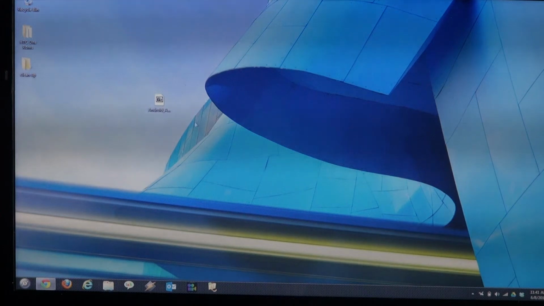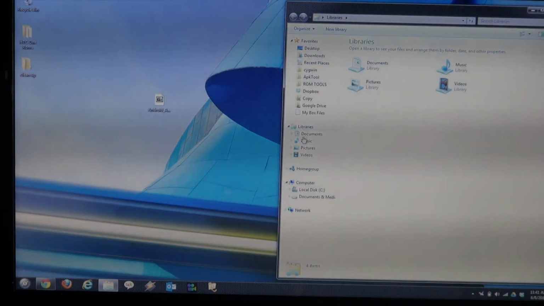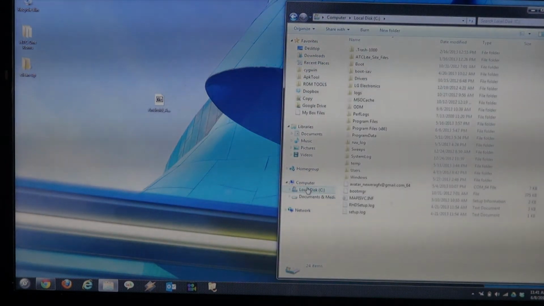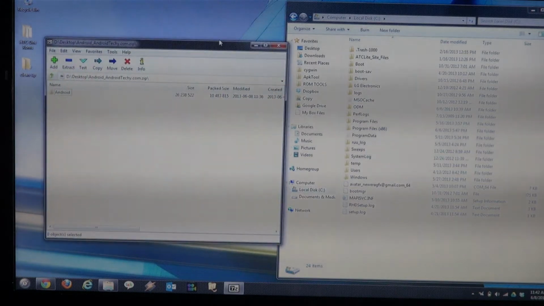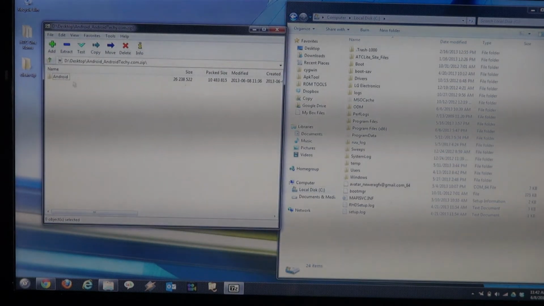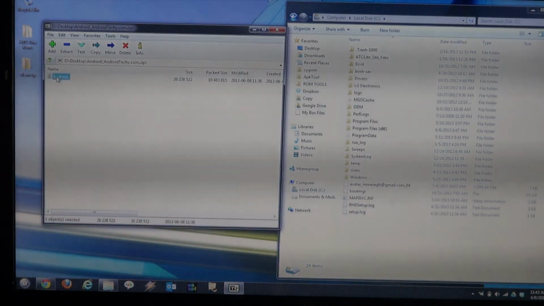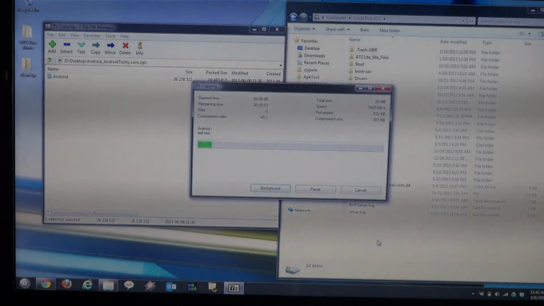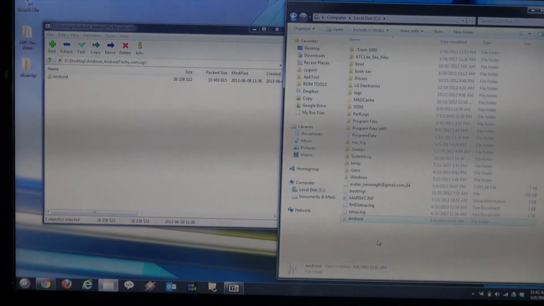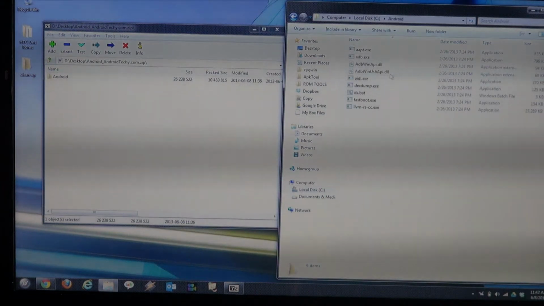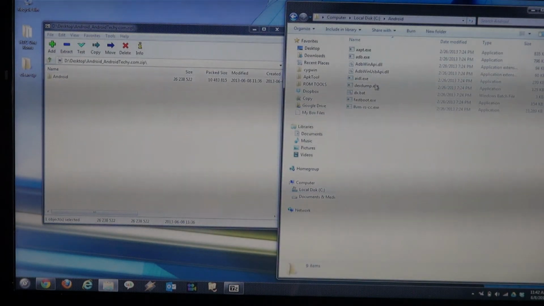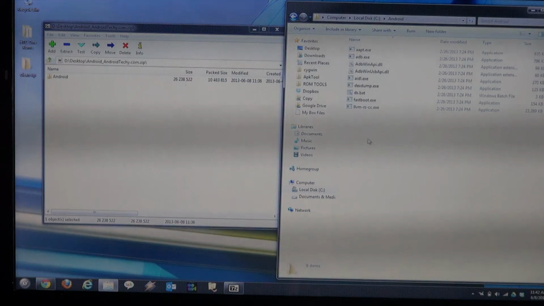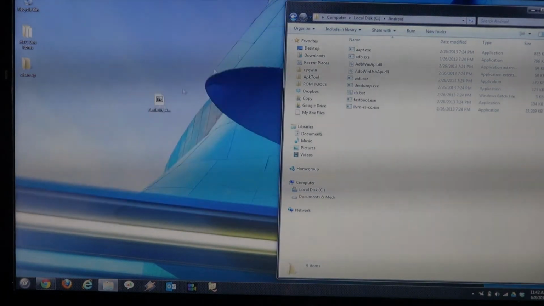You're going to go to your folders, go to your computer, and go to drive C. This is where you'll see Program Files, Windows, and all that stuff. When you have that, open the zip up, and you're going to see a folder inside called Android. Drag that folder to your drive C and just leave it there. Now, if you look inside this folder, there's a bunch of files. There are some exe files for ADB, there's Fastboot in there, and some other stuff. Close the zip now and put it to the side.